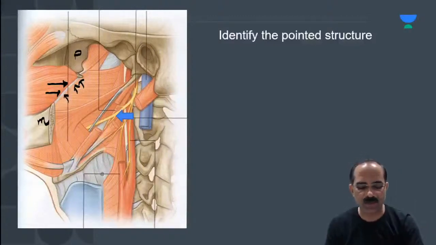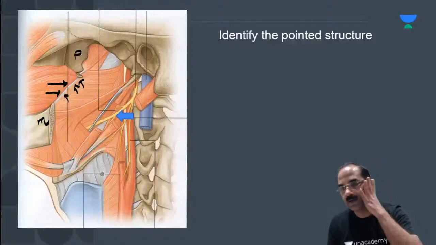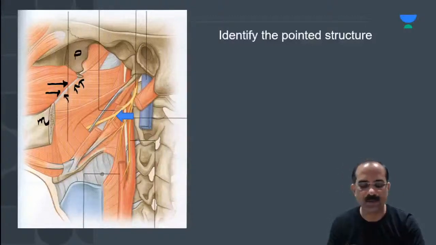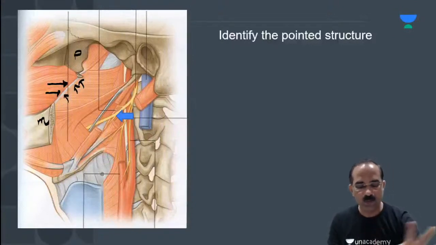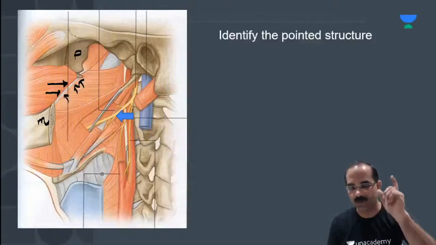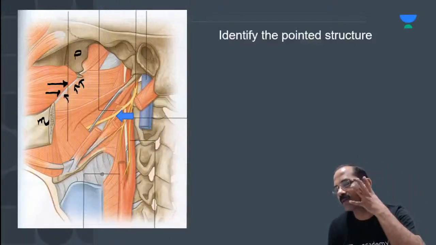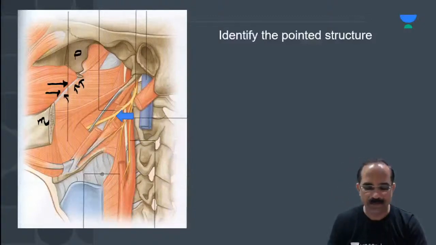It's not the femoral nerve. This is the head and neck region, not the lower limb. Get oriented to the slide first. Good. You make mistakes, you will always remember. This is the slide of head and neck. This is the part.